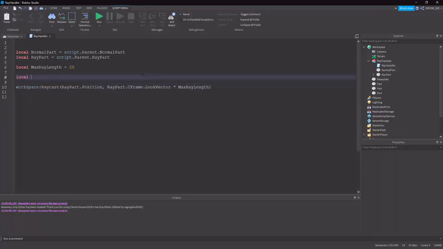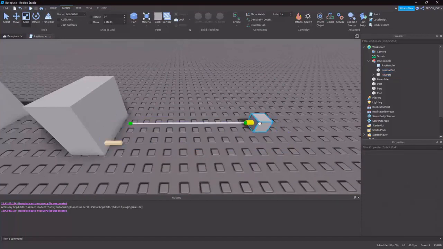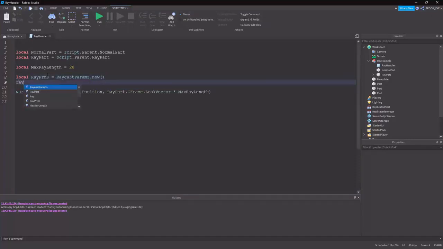So in the params there can be a blacklist. So we want to use this blacklist and make sure these parts here aren't detected within the ray. So the part here and this other part, the attachments won't do anything. So local ray params equals raycast params.new.